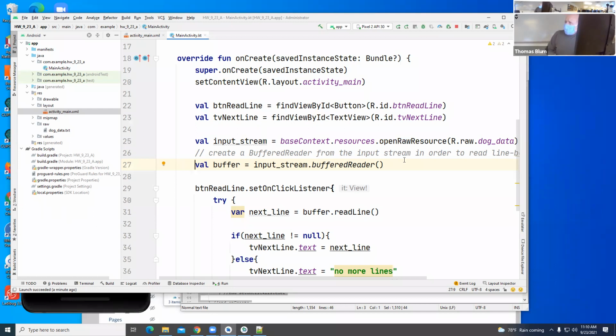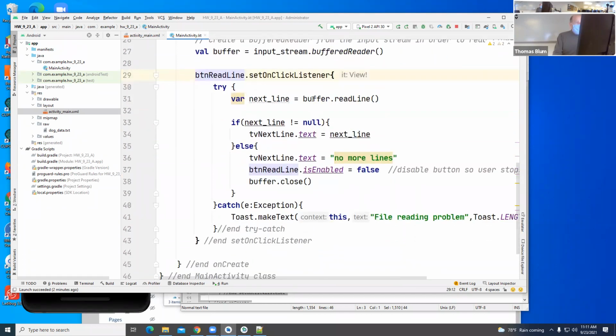I'm going to move to a place next where I read it all at once, but make it an array of lines. And that's more useful to me than this. But there are situations in which this might come up, or if you have a particularly large file, you might want to read it line by line, because there can be issues if you try to read too large a resource all at once. So all at once is nice, it gets the job done, but it doesn't always suit your purpose. So I wanted to show you at least one other way of reading. Okay. Here's my button.